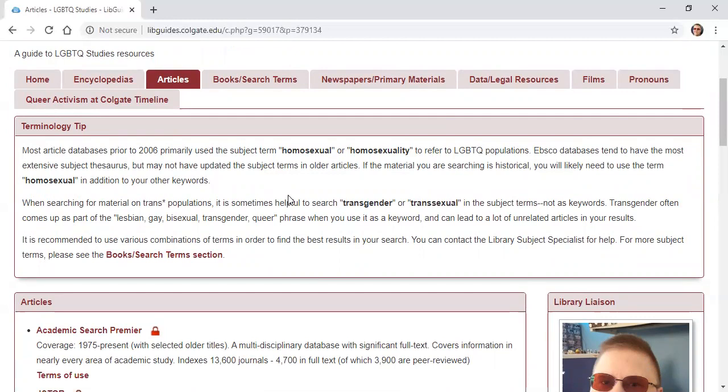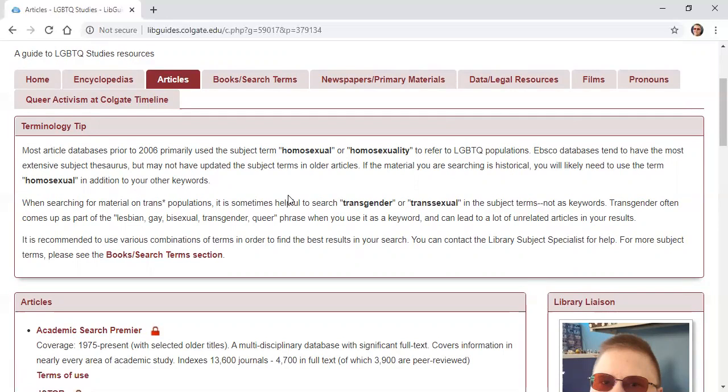So if you just do a keyword search for transgender, it's going to come up with a lot of hits where it just comes up in the phrase LGBTQ, but it's not necessarily referring to trans individuals. It could be referring to lesbians who are cisgender.